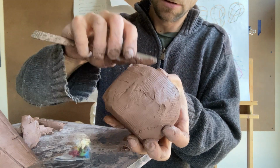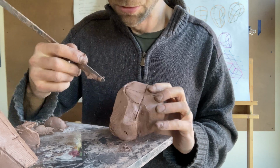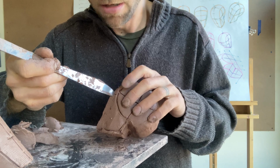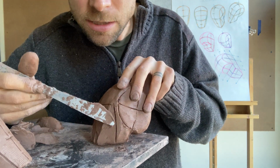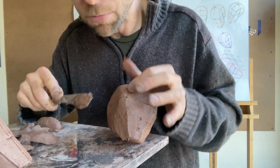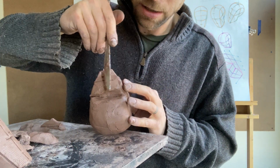All right, so on the side plane, let me show you real quick. Basically, you keep redrawing these lines to find your axes. You're gonna lose them, re-find them. The jaw line. So there's the side, and then here, what happens is that actually the side becomes a plane right about there, and then this is a transition plane before you hit the front. So you got side, transition / diagonal plane, front plane. Do that on both sides. Find the transition plane. Basically, this is the masseter on the edge of the jaw. And if you look from underneath, again, that's where I showed you the angle break on the jaw plane.